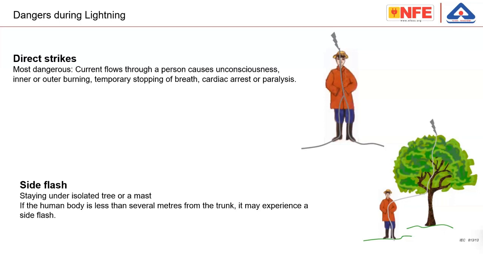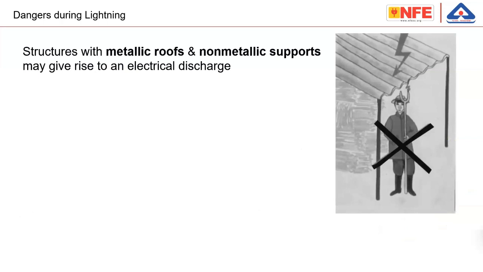side flash will happen. And if there is any bend in this 8 millimeter wire, or a bend in the down conductor, side flash may happen. So lightning is not like what you think. It is a high frequency, high energy current flow. It is not like a DC current flowing through a conductor. We have to treat it very differently. The third dangerous part is: don't stand under an unearthed metallic roof.